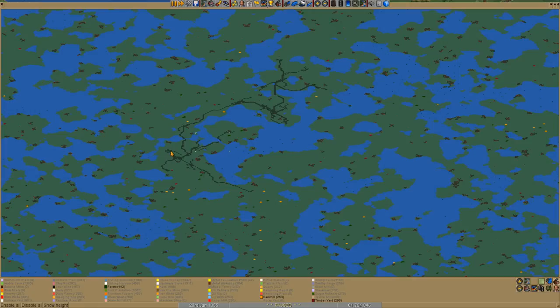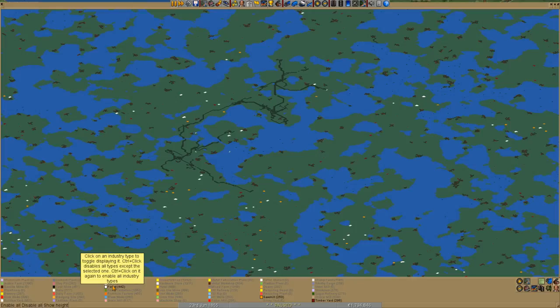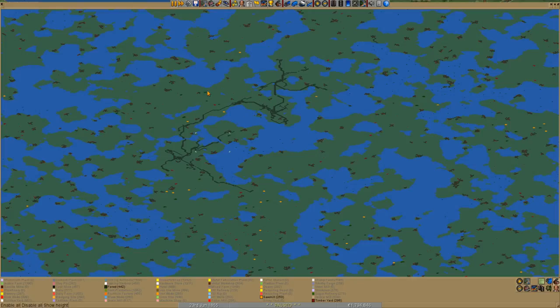Let's take a quick look at these forests again. What we have basically is a group of forests over here with a sawmill and timber yard, and we have pretty much the same down over here. Joining these all up together would be quite a big gamble. But then again, why not?